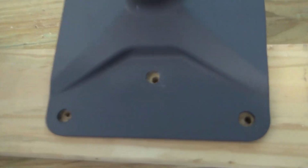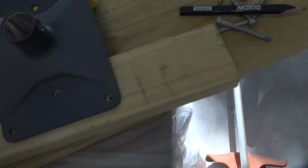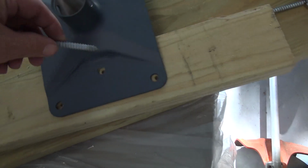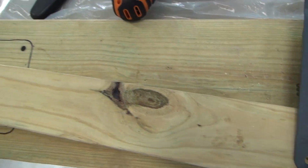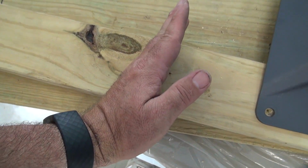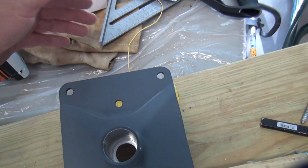So I'm going to pre-drill the hole so the lag bolts go in real easy without splitting the wood. Have an old scrap 2x4. Happens to be treated lumber. I don't think it matters one way or another. I'll cut this board in half and do the exact same thing on the back side, and then straddle the I-beam when I mount it.